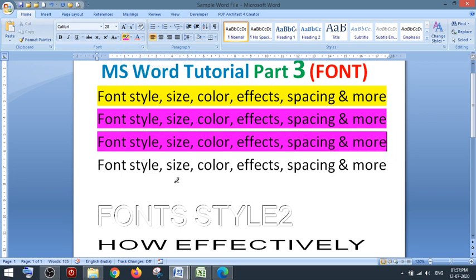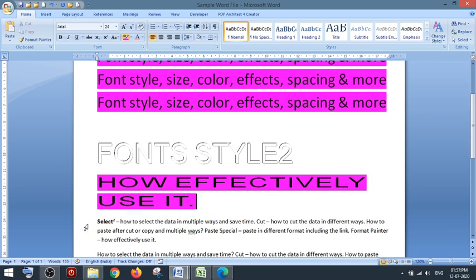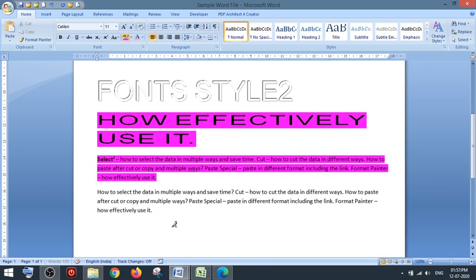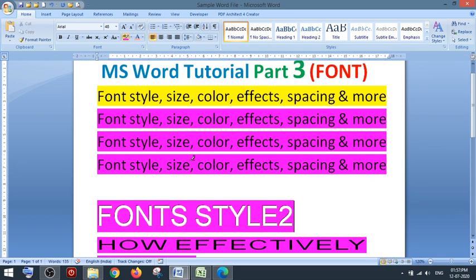Okay, so you can see that now the mouse pointer has changed. I can keep on changing whenever I want. You just select one word, one sentence, a full paragraph, wherever you want. Okay, so it will be changing. Now how do I disable this?